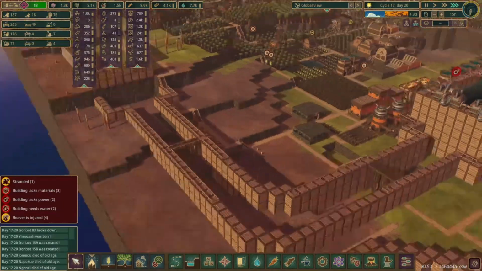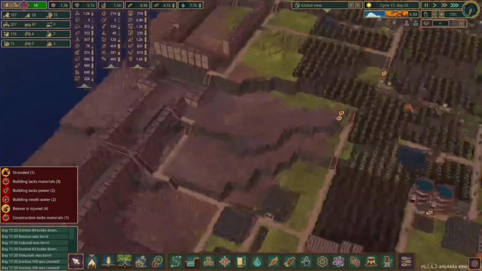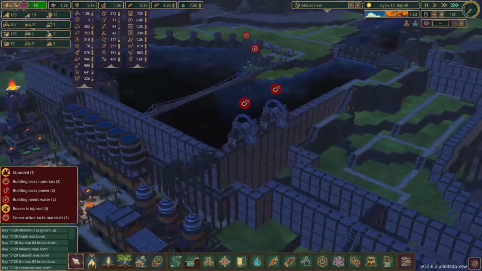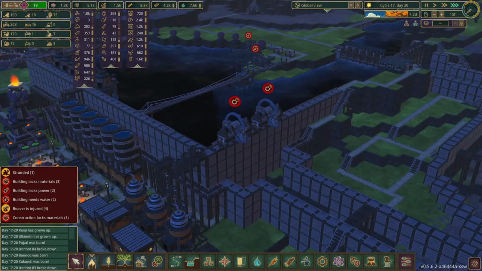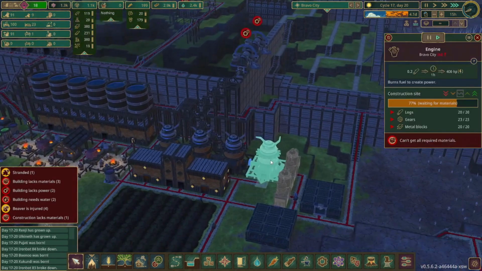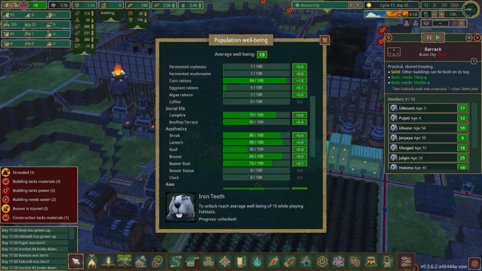So now I'm getting a little curious as to if this all gets filled up, if that will make everything over here irrigated. But we're going to wait until the drought is over. That way we have plenty of water coming into this area. And that will give them a chance to get this last engine constructed. In terms of well-being, let's pause this real quick. This district, they're at 18.